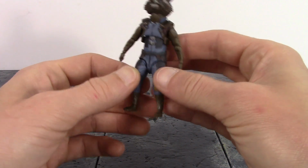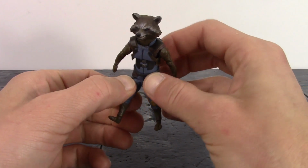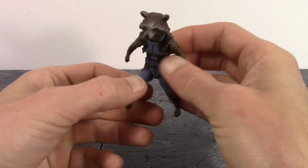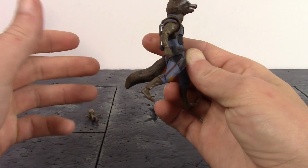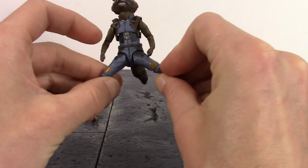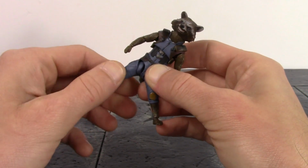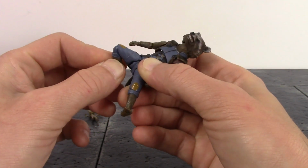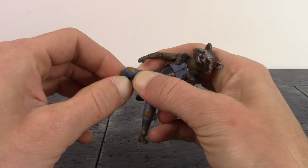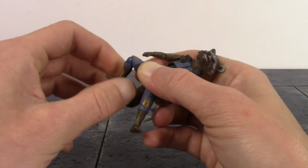Now for the legs, just like with the arms, you have to tuck them under the underwear piece or else they won't go up at all. But he does kick up about 90 degrees, then goes to the back about 45 degrees. Then his legs kicking out to the side, they go about 45 degrees, which isn't too bad. Then we do have a very nice swivel there. We have a single jointed knee that bends back pretty much all the way, and then it does swivel a tiny bit where the joint connects into the thigh and where it connects into the lower leg.